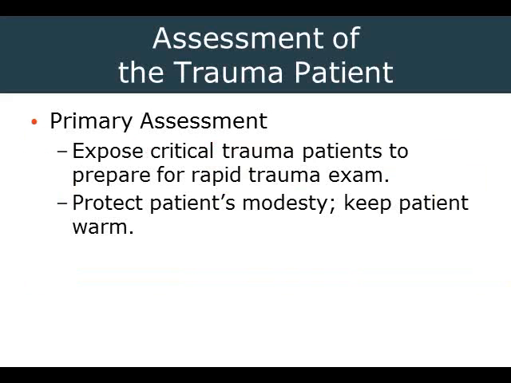The primary assessment: expose your critical trauma patients. If they're critical trauma patients, they're unresponsive, they can't give you everything that you need for verbal communication, make them naked. Okay? Even if they can and you have a high index of suspicion, then make them naked anyway. Protect their modesty, keep them warm, so sheets and blankets. It might be a good idea for your service to talk to the hospital and say, can we get a supply of hospital gowns that when we cut a patient's clothes off, we can cover them with the gown. Most of them have snaps and whatnot, so if we have to go around an IV.